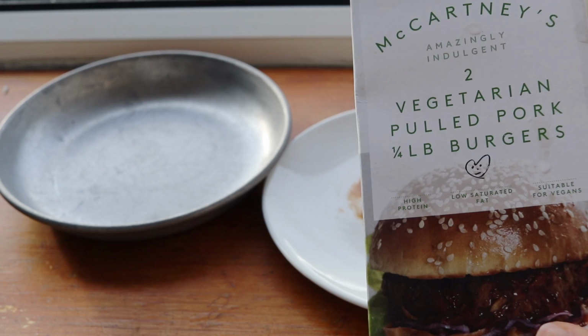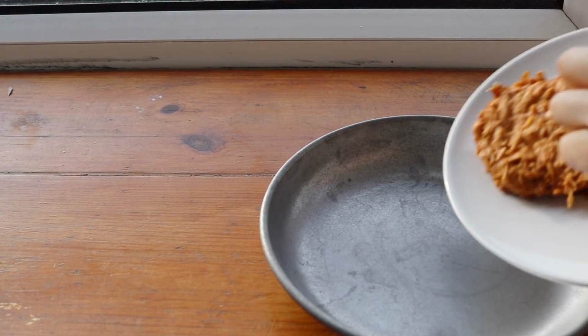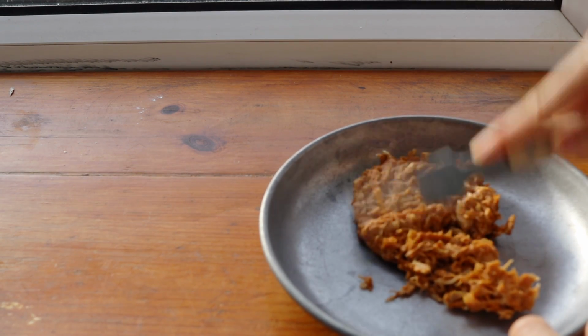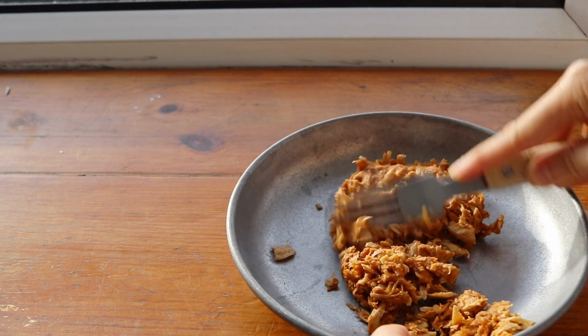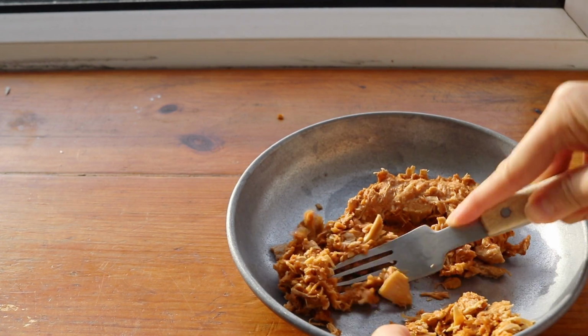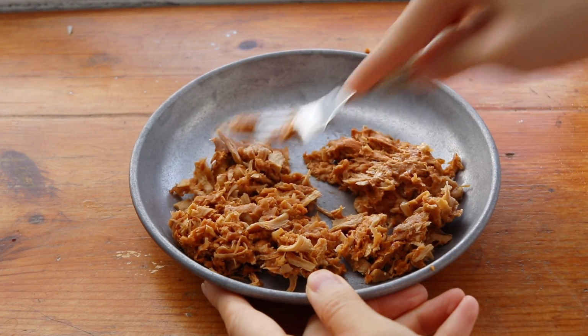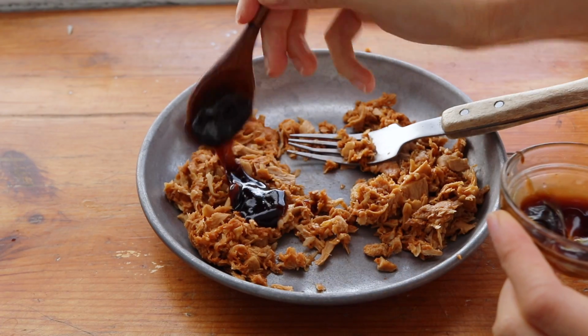Now comes the really easy filling, and y'all can use whatever meat substitute that you want, but I've been really enjoying the pulled pork burger from the Linda McCartney line lately. So I'm just gonna use one of those. It's already a little bit seasoned, so depending on your seitan patty or whatever meat substitute that you use, you're gonna wanna adjust the barbecue sauce a little bit.